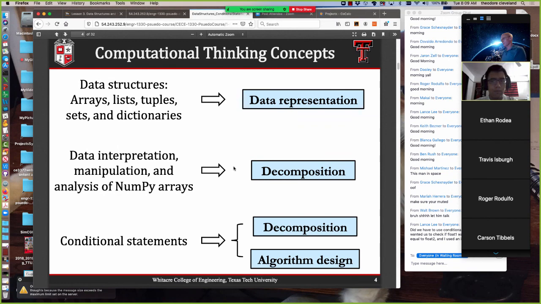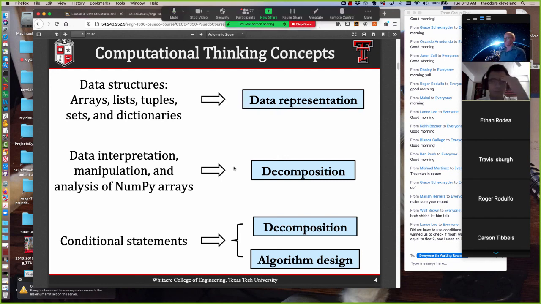So recall our computational thinking concepts from our last couple lessons. Remember that the concepts were abstraction, decomposition, and so forth.